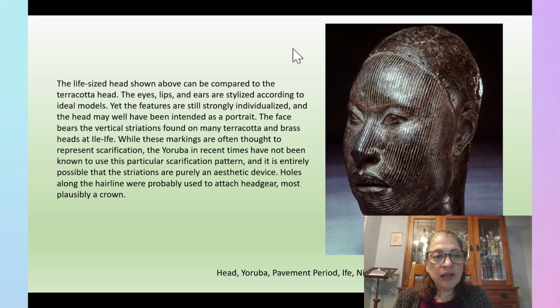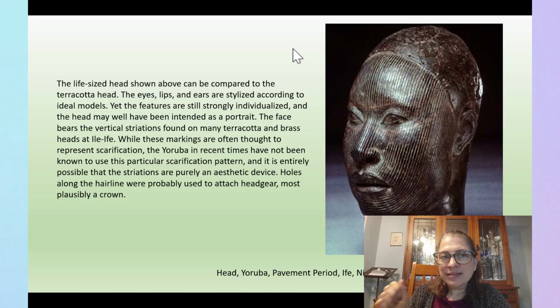And they would have been reserved, these lines and the way these heads are made would have been reserved for a king or a queen or somebody of very, very high rank. And if we look back through history, we can often see examples of how a king would have said he was chosen by the gods, and this was very accepted. So it's also making a link that this person is not only very powerful, but this person is linked some way to the spiritual world. So they were chosen to be the leader.